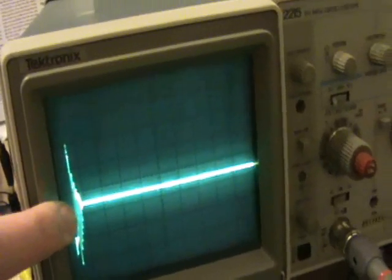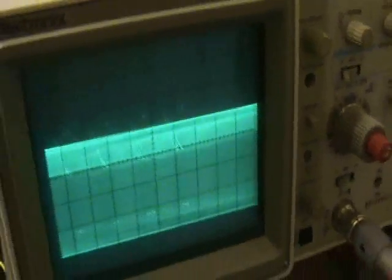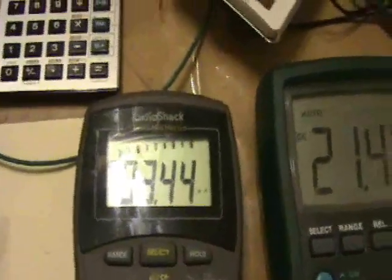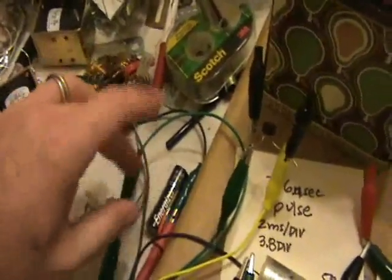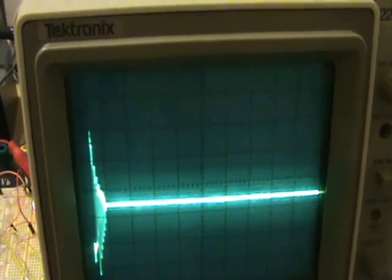Watch the waveform here — the 500 microfarad capacitor is charging up. You can actually see the ringing slowly coming back as the capacitor charges, and then boom. Let me do that again — set the load back to about 303 milliamp current draw, so the resistor is turned all the way so its resistance is like 0.1 ohms or something. There's the edge of the waveform. Now I'm going to turn the resistance back up — capacitor charging up — and as soon as there's no longer a current draw, we get into that oscillation situation because the resistance is effectively infinity at this point.